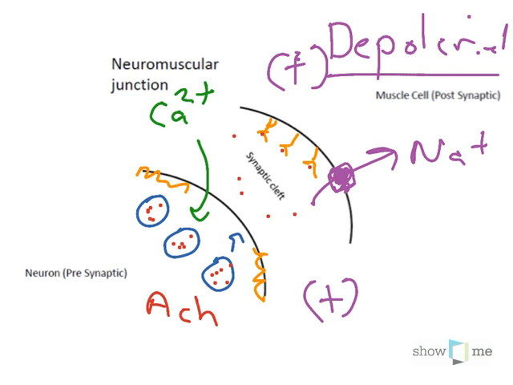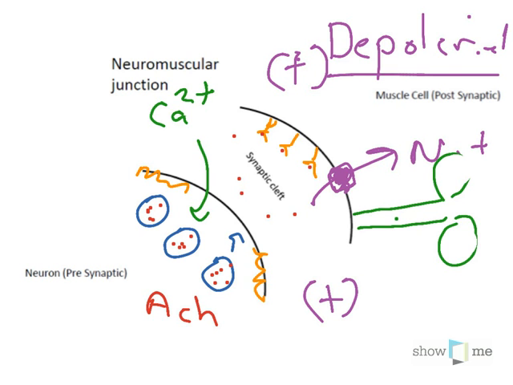I'm going to draw in a triad. Remember, a triad is made up of one T-tubule here and two terminal cisternae that I've put with the dots. So there is one T-tubule and two terminal cisternae, a triad. Now, the terminal cisternae store calcium 2+ cations. Remember, if calcium is in a high concentration in the terminal cisternae of the sarcoplasmic reticulum, the muscle is relaxed. Right now, this is a relaxed muscle.